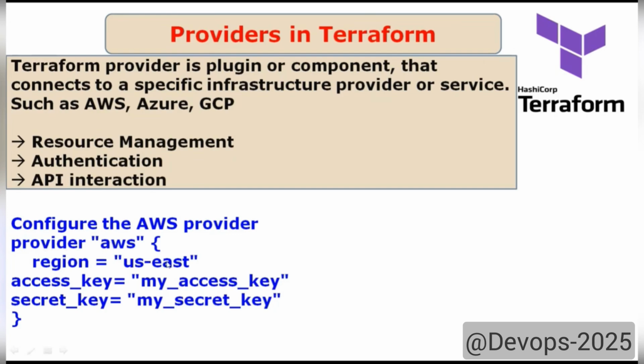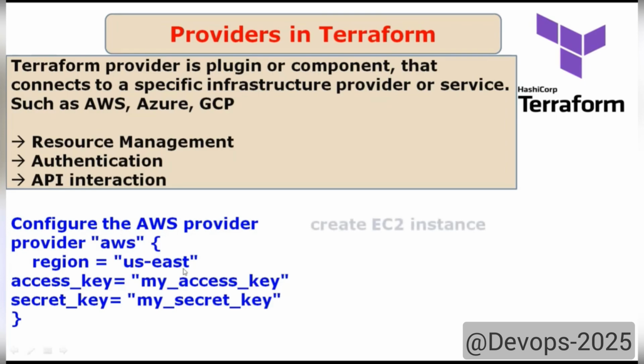And the region we have given is where we need to connect, US East or US West, whatever it may be. And the second thing I mentioned in the features: we need an access key and secret key to authenticate to the AWS resources. If you mention Azure, then using these access methods, it will be able to connect. So this is how we can define the provider block. This is a simple syntax actually. Going forward, once we have seen all these components, while creating resources, we can play with different syntaxes and different examples. So this is what we call a provider block.